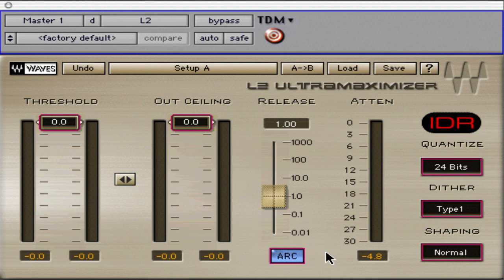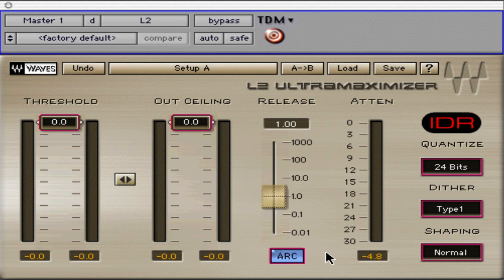The release control is next, and you should engage the ARC button at all times that you aren't trying to achieve a pumping or distorted sound from the limiter. It automatically adjusts the release time based upon the dynamics and speed of incoming audio. I generally deselect the ARC button and approximate my release time range with the fader, and then select ARC again. You can also type in the value when ARC mode is disabled. Lastly is the attenuation meter that is a peak hold style like all other Waves meters and is also reset in the same fashion. Here is where you will visually monitor the amount of reduction to your audio. Make sure to use your ears for the final judgment of processing.